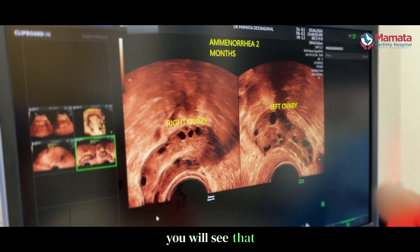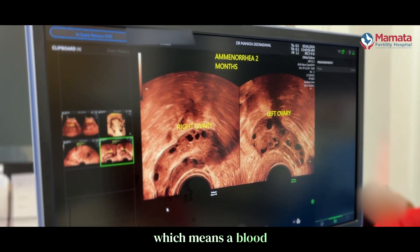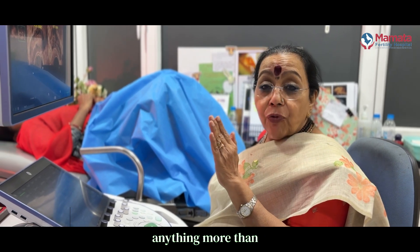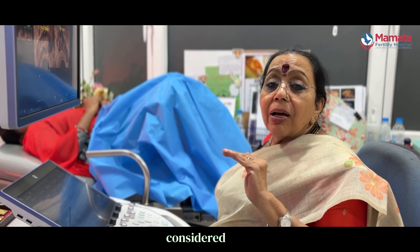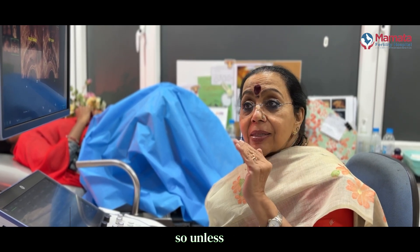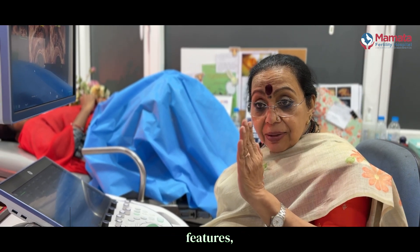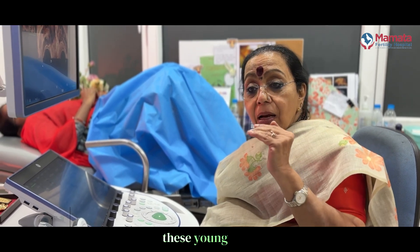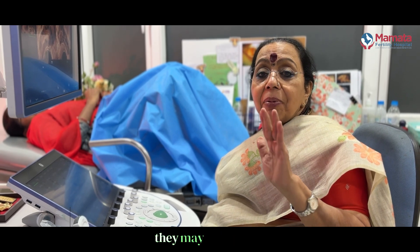In addition to the ultrasound, there are biochemical parameters — meaning blood tests. The main blood test of importance to help us diagnose is AMH. The value of AMH normally is between 1.49 and 4. Anything more than 4 is considered high and is usually associated with polycystic ovarian disease. So unless the patient has clinical features, ultrasound features, and biochemical features — with particular reference to AMH — you don't call them polycystic. These young girls say 'we are PCO,' but in reality they may be nothing more than just anovulatory cycles.